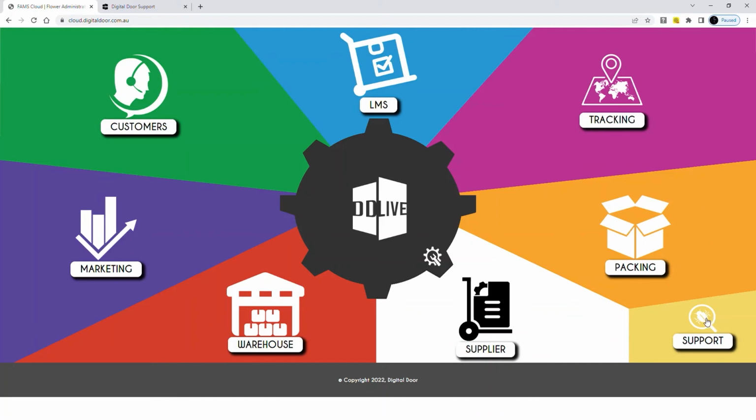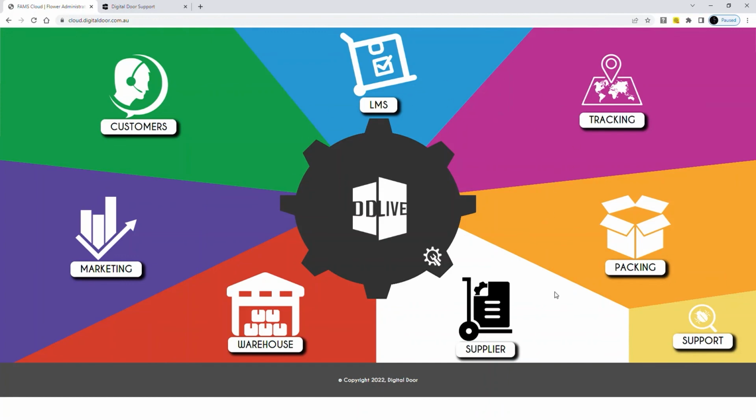And then of course support, if you've subscribed to support, this is where you gain support from DDLive. Now in the middle here, where it's got the DDLive logo, this is where our next module that's just about to come off the development line, and that is the POS, the point of sale system, which you'll see pop up here at some stage. So if you've got a section that sells to people, we will soon be offering a POS system. They're the modules for the DDLive platform.